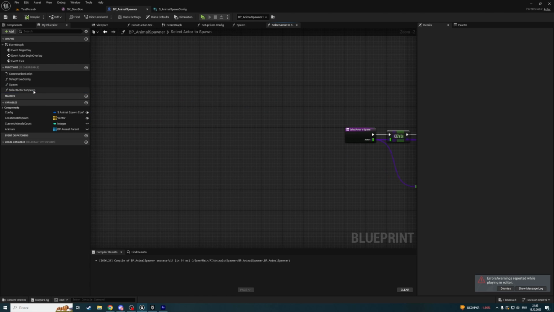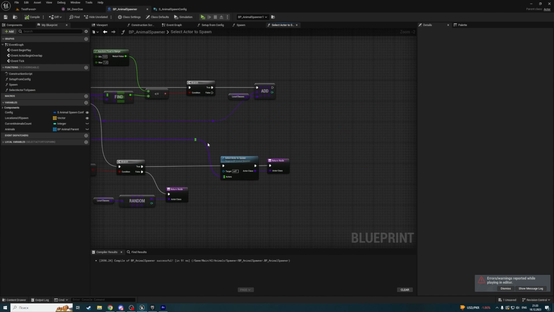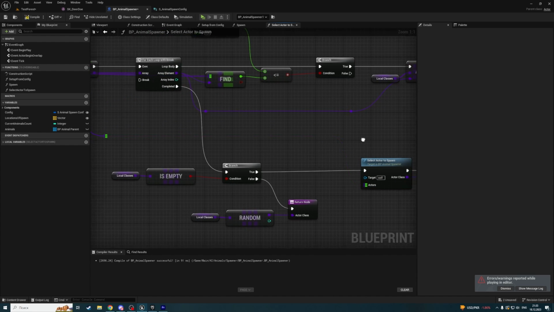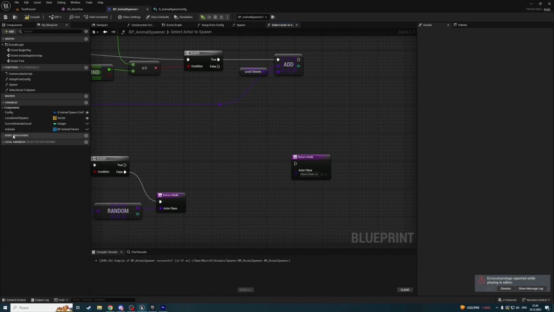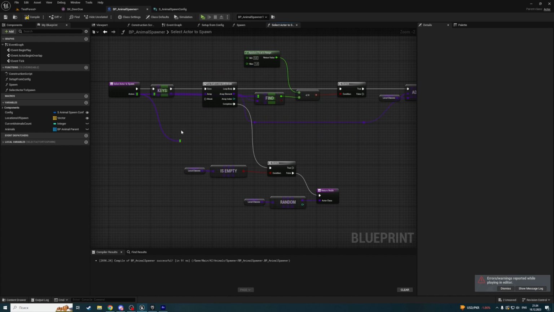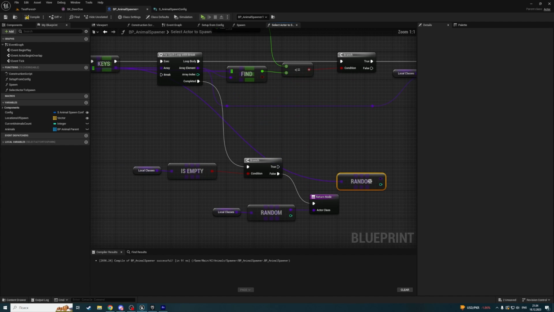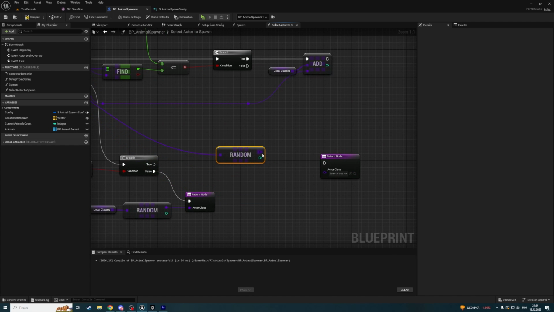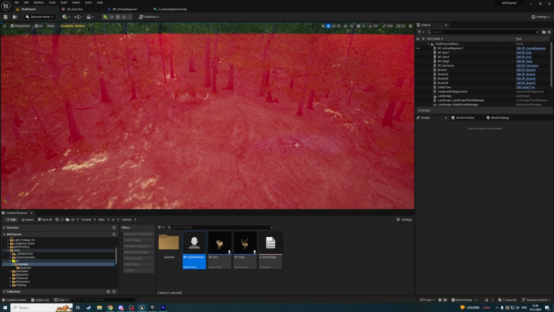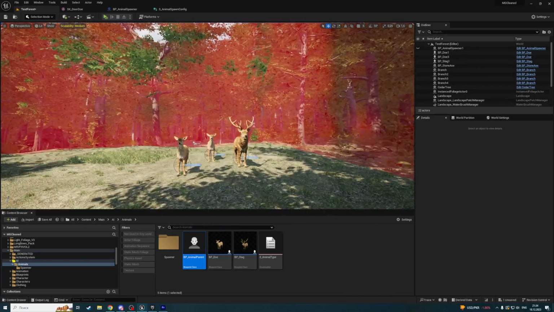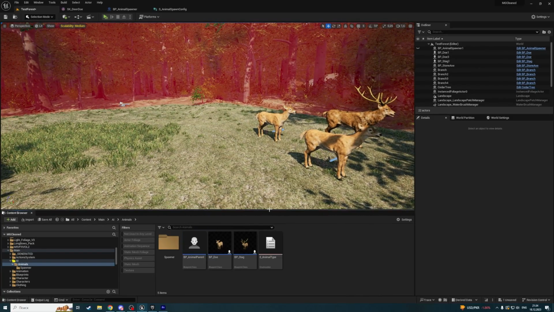Also, I think that I should not call this function recursively because in some cases it may freeze. So here I'm gonna just select a random array item from here. Okay, oops. Now we should add some animations to these animals.